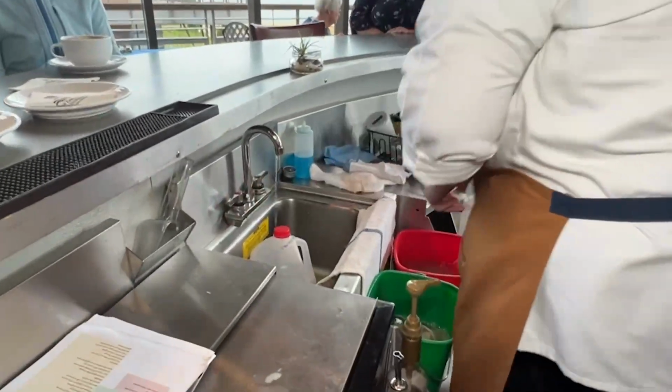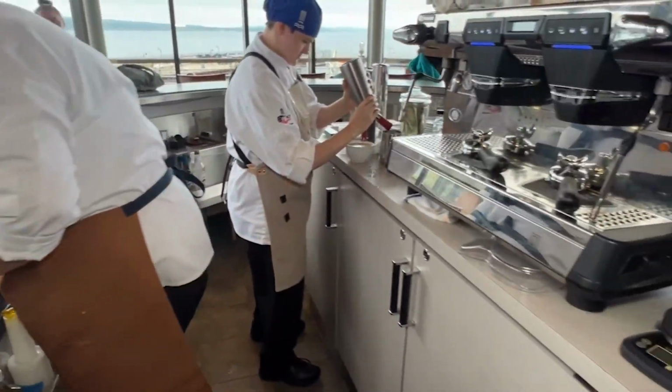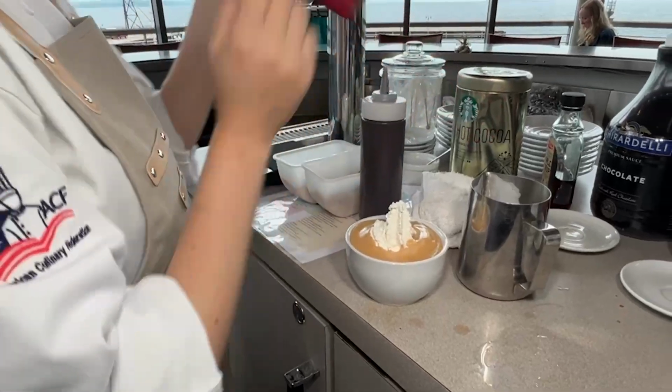Yeah. Well, this is absolutely fantastic and such a cool experience, especially with this view. Like, just wow. Right. Well, I think we should grab a latte and go look at some pastries. What do you think? I think so.